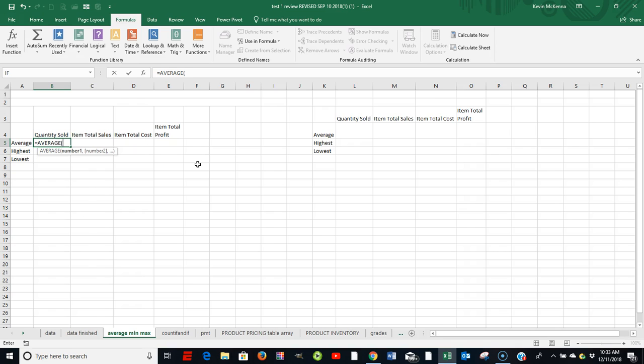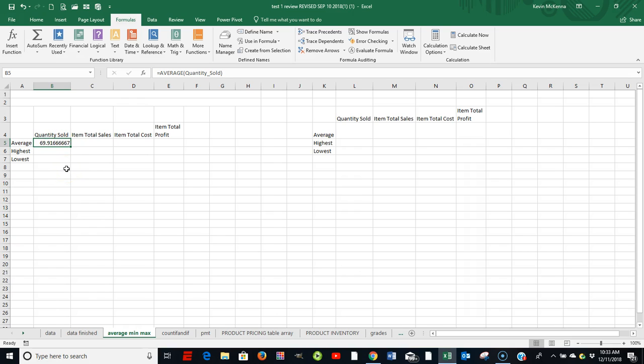We can begin to type in quantity sold, QU, even just plain Q, and lo and behold, that named range is now highlighted. The named range we just created. With it being highlighted, tap the Tab key, and then tap the Tab key again.